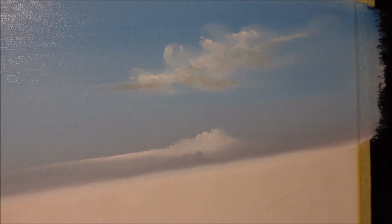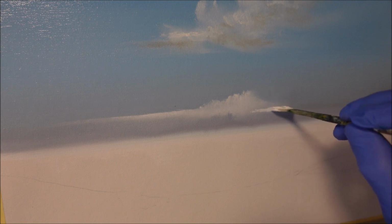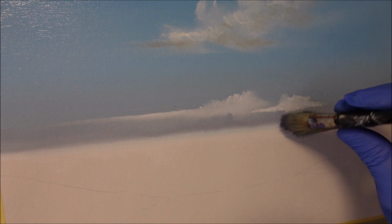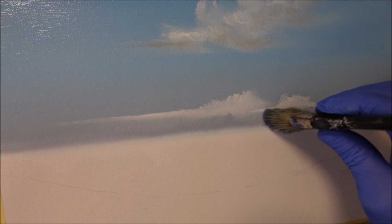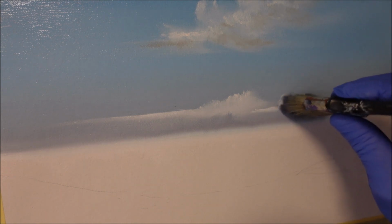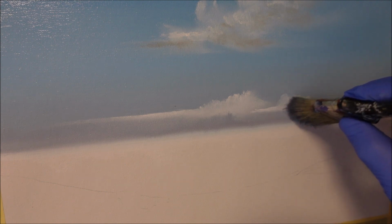Something that looks okay. If you want, just to break this one up, you can put another one right in front there. Watch this. Right in front. Just like that. And then the same again. Leave that vibrant bit at the top, the hard line at the top. Bring the bottom down. See, all this paint is still wet and blendable because I put that retarder and the soft white paint in there in the beginning. If I didn't, this would be very chalky and hard to achieve these clouds.